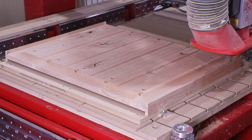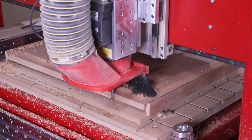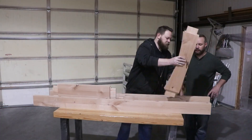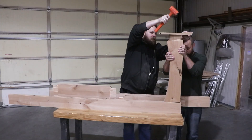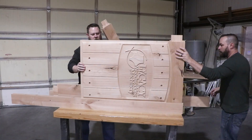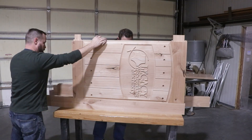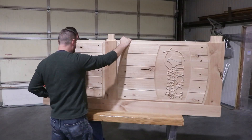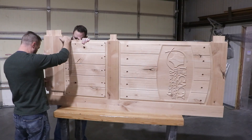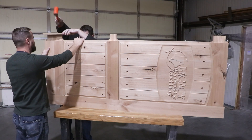The bottom panel received the exact same cutting sequences in a smaller panel size, however it didn't receive a 3D carving — just V-groove details applied to both sides instead. Now let's look at how this door came together. The assembly was a little different from the last door — the arch details meant we had to alternate inserting a rail and then a panel down the entire door. With that 0.010" allowance for the mortises and using the fixture plate to hold down the panels, everything was a perfect snug fit.